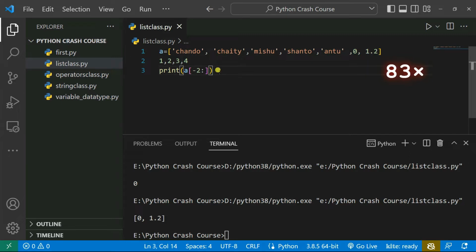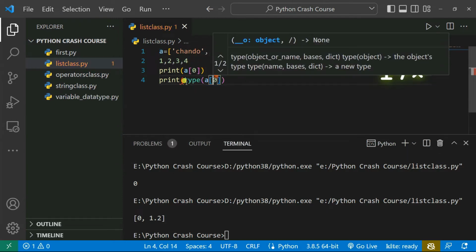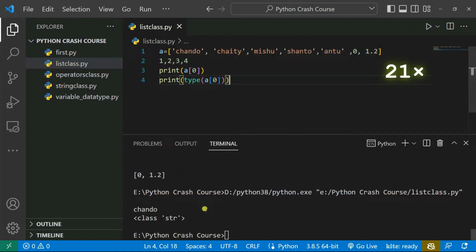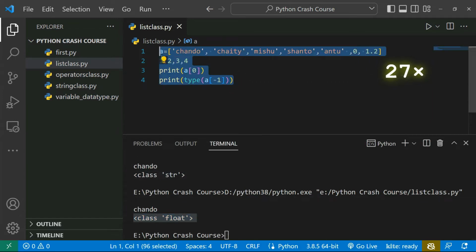You can also check the type of different data types. That means if you try to check what the first index value is and what the type of that is, you can check it. Let's say the first index is a string. If I check the type of this first index and run the code, you can see this is a string. If I check the last one, how can you check that? Simply -1. Run the code and you can see the class is float. Simple. You can also check the data from here.